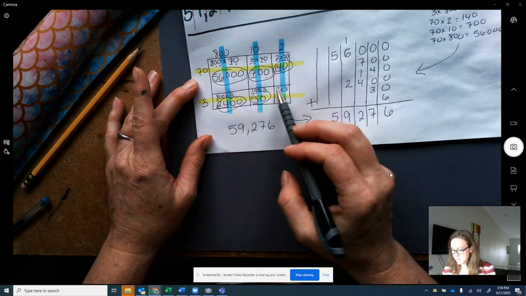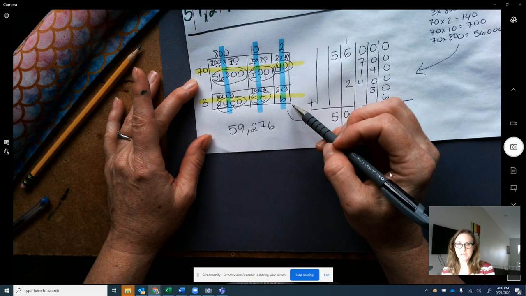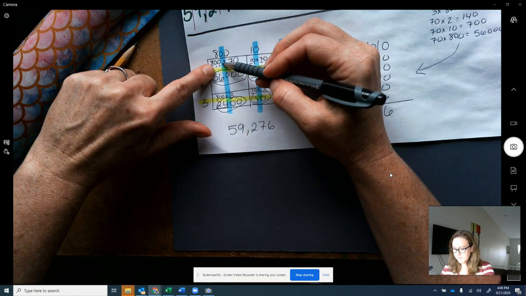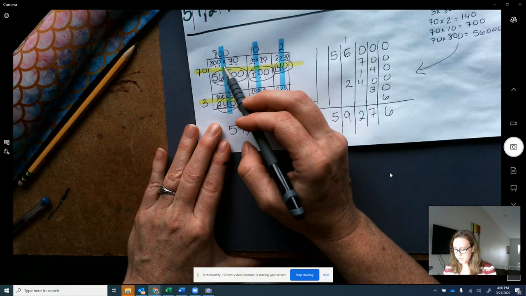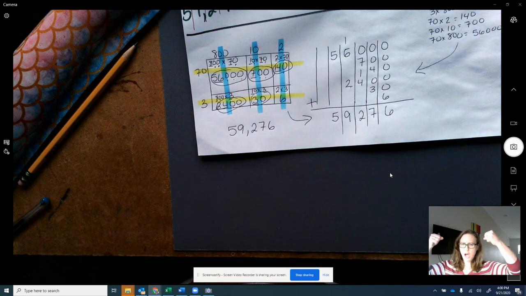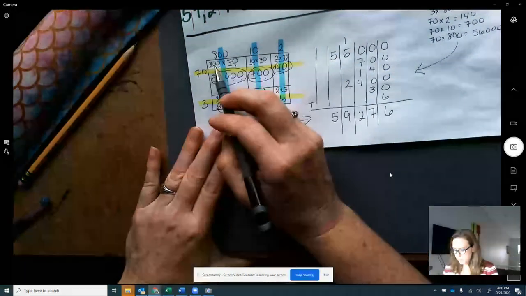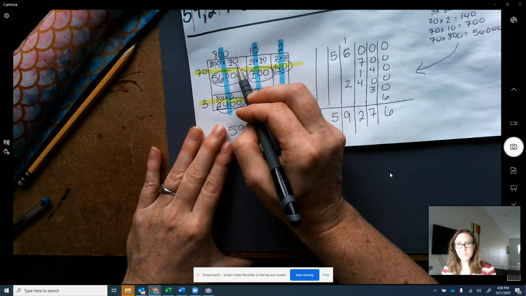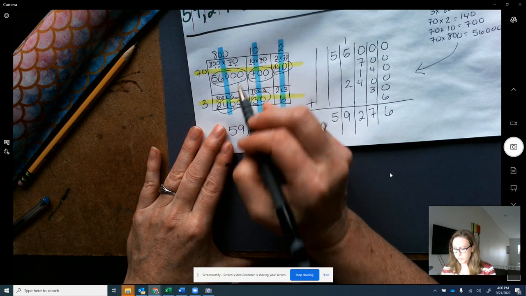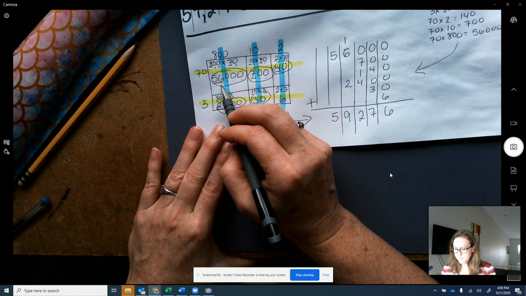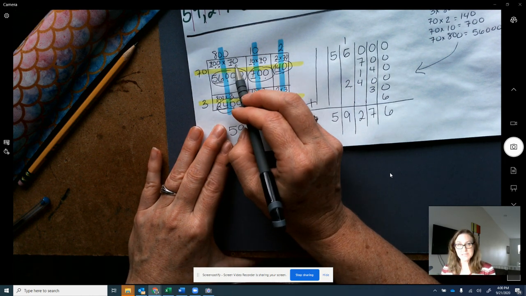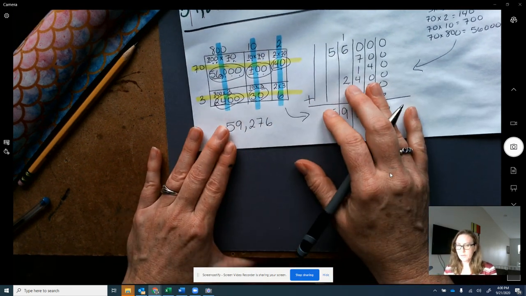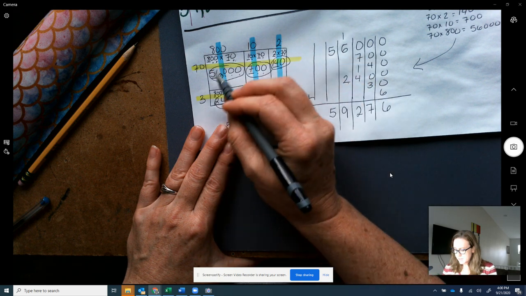So this time your box gets broken into 6 different sections. This box here is meant for the 70 and the 800. So it's 800 times 70. If we use our powers of 10, then we've got 8 times 7 is 56. And we've got 1, 2, 3 place value pushers. So 1, 2, 3 go in. So 8 times 7 is 56, but 800 times 70 is 56,000.